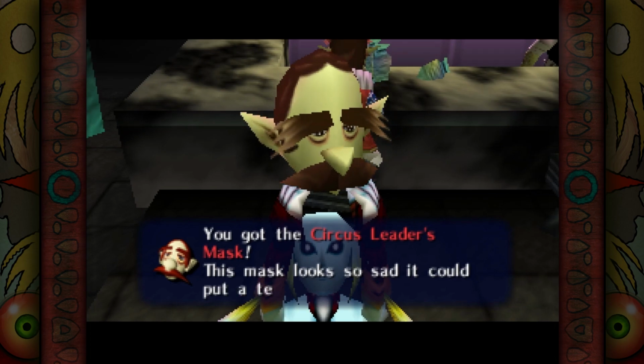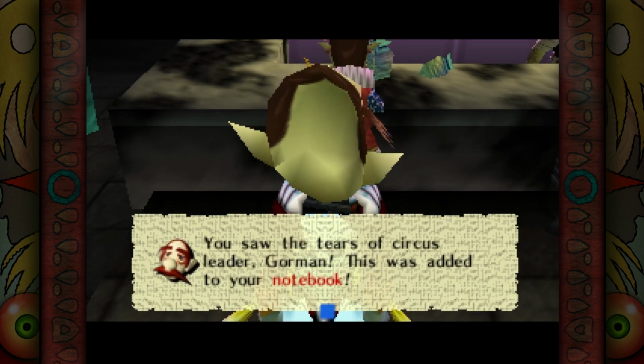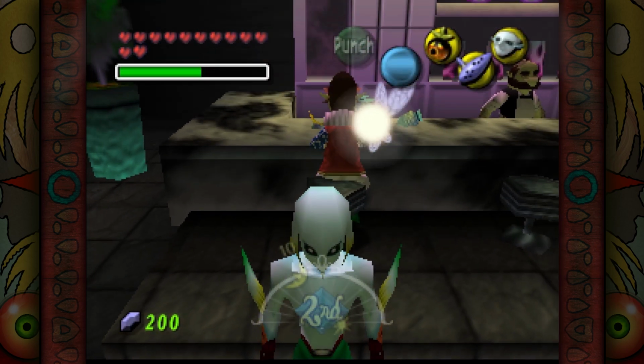And we get the circus leader's mask. This mask looks so sad it could even put a tear in a demon's eye. You saw the tears of the circus leader Gorman. This was added to your notebook.